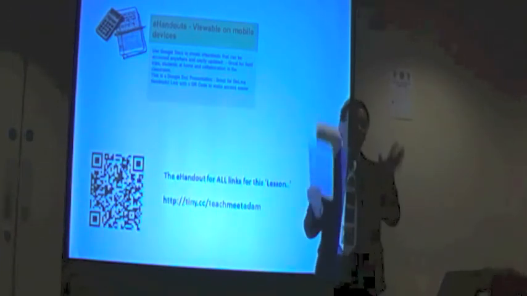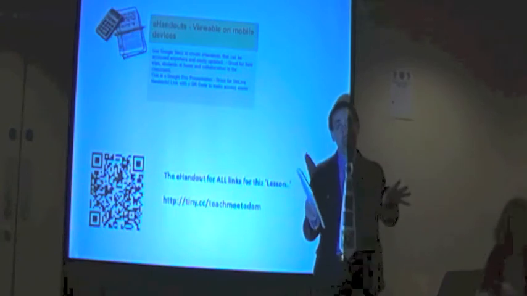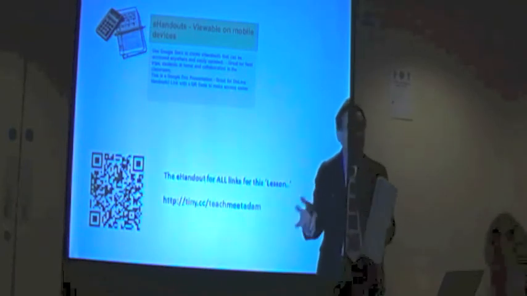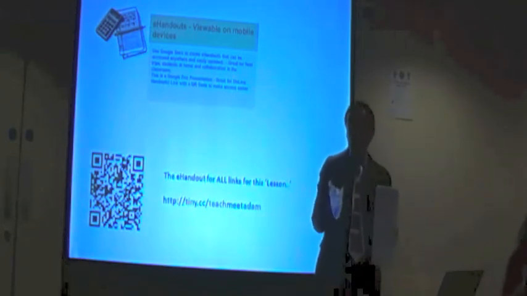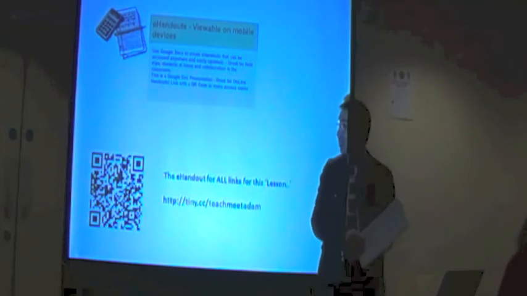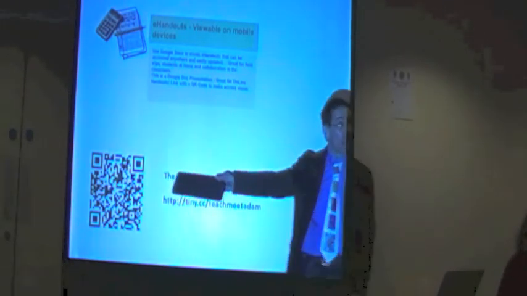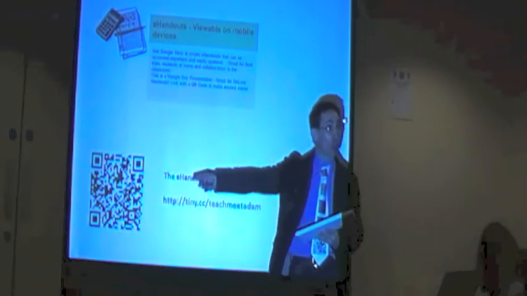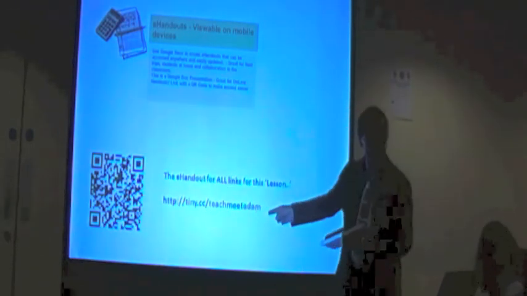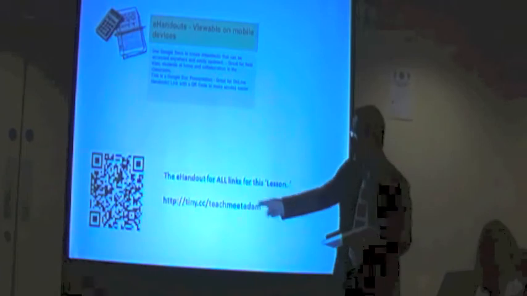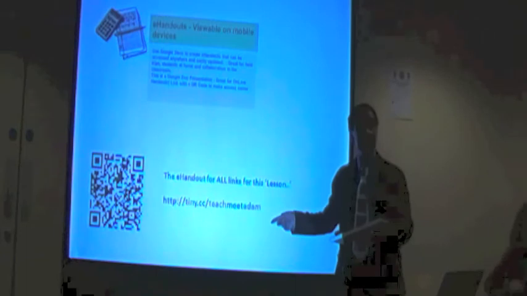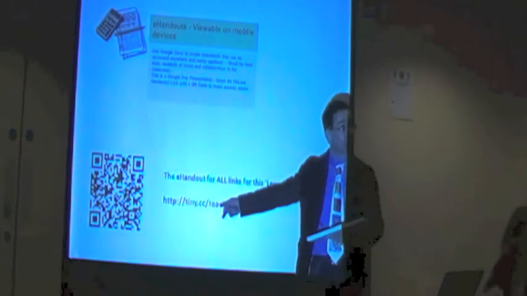So all I need to do is try and educate you as pupils to use your phones appropriately, to think about, when you go away from this lesson, rather than texting and updating Facebook and so on, you could download the study card apps and do the revision exercises. You could download a QR code reader and access the little handouts that I've got online for you to carry around with your mobile phone. And if you haven't got a QR code reader, I've got a short, hopefully easy to write down web address, tiny.cc/TeachMeetMK, and you can create customized web addresses if you go to one of these sites, such as tiny.cc.